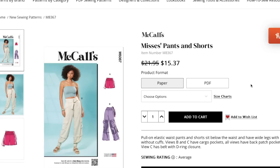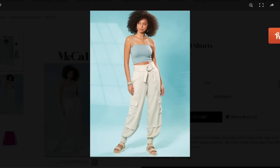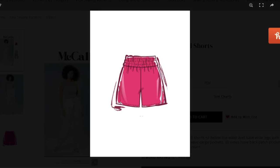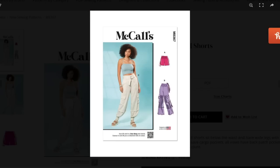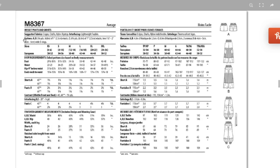I might consider some other fabrics. Maybe look in the stores and see what's there. I mean, cargo pants are made out of really utilitarian kind of fabric. So yeah, those suggestions are really throwing me for a loop. But notions wise, you need a bunch of elastic, and then the D rings. So there's not actually a zipper here, it's just some kind of pleat.